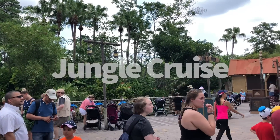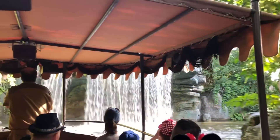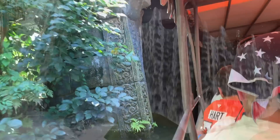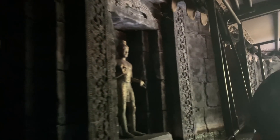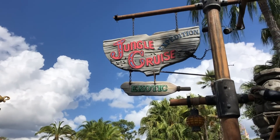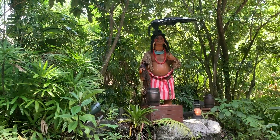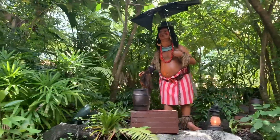Next up, let's talk about Jungle Cruise. I know you're going to say there's nothing creepy about Jungle Cruise, but I've ridden it with a scared little kid. The temple you pass through once you enter the Mekong River section is pretty dark, with creepy music playing. The only light you have is the headlight on the boat, which shines on spiders and snakes and everything you don't want to find in a decaying temple. And just before the ride ends, you meet Trader Sam, who has a great deal running right now — the two-for-one special: two of his heads for one of yours. Who would expect decapitation to be featured in two classic Disney attractions?